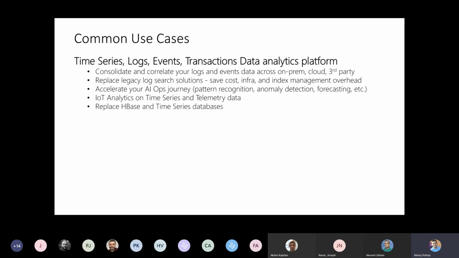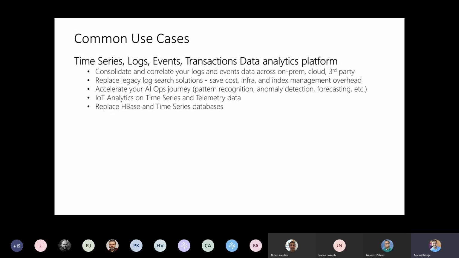You want to bring in data from on-premise, cloud, third party, and so on. Replace log search solutions, like you want to save cost, or you save on infra, you save on index maintenance and other things. And accelerate your AI ops journey, doing pattern recognition, anomaly detection, forecasting, and a bunch of other things, or implement IoT analytics, and do some time series and telemetry analytics.